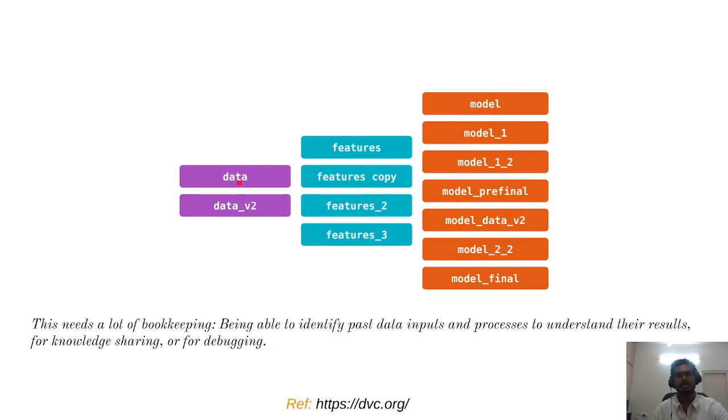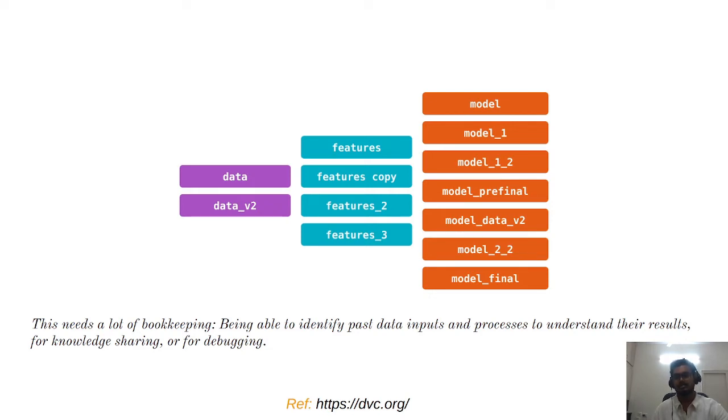So let's say this data has been collected over 2019 and data V2 has been collected over 2020. And so you change something in the script and you generate these features in the pre-processing script, you generate them. And now you change the parameters and you get a lot of different models. Now, what happens here is that you end up maintaining an exhaustive list of logbooks for every possible combination.